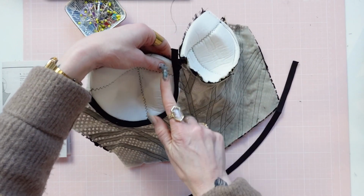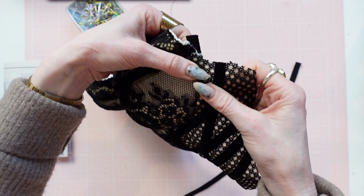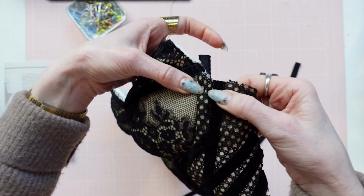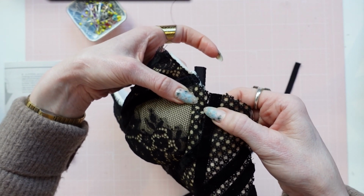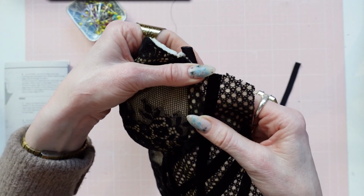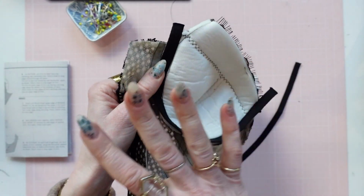And once you sew all the way around, you are going to go on the right side and do an edge stitch about 1/16 of an inch away, and then another one on the other edge of the channeling, about a quarter, 3/8. If you think that, oh, I'm not going to be able to get that, I'm going to go off the channeling, you can sew it with this right side face up. It's up to you.